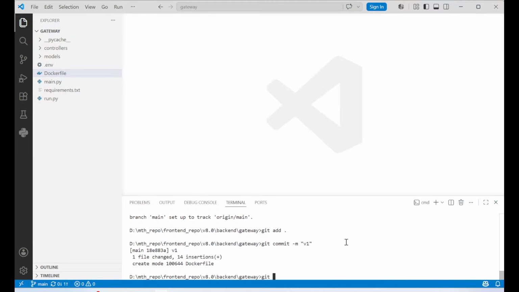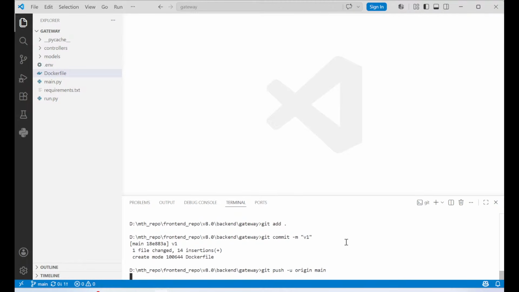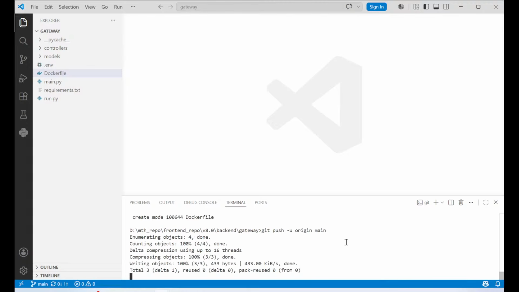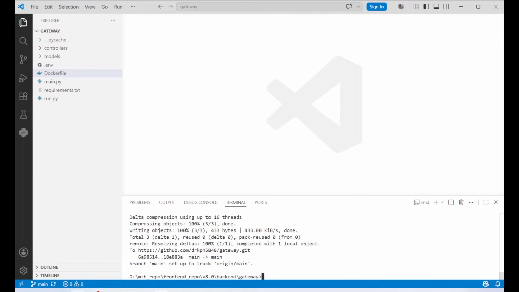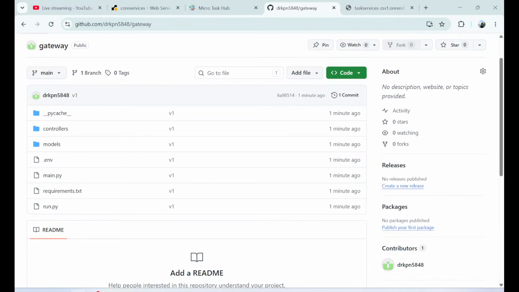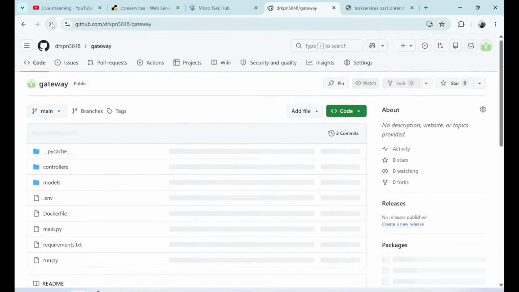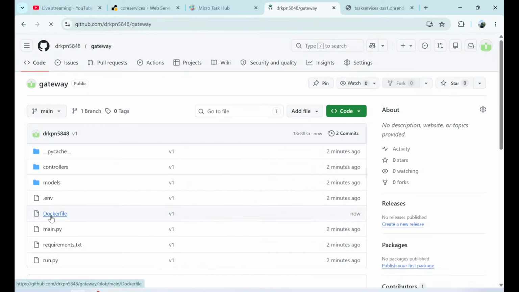Then git push -u origin main. Now verify the repository. Now my repository has a Docker file. So now it is ready for deployment.